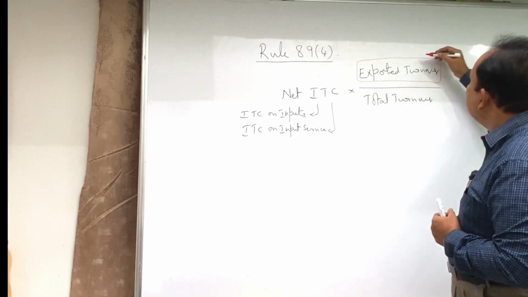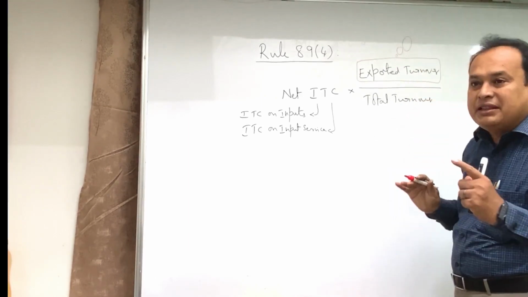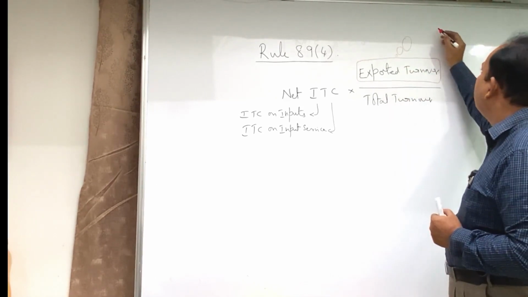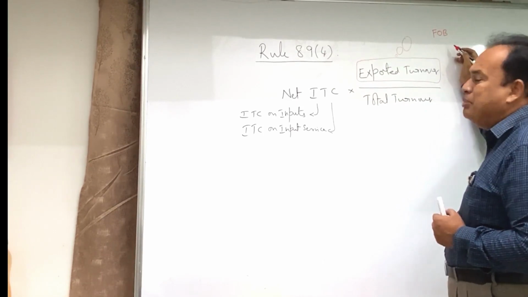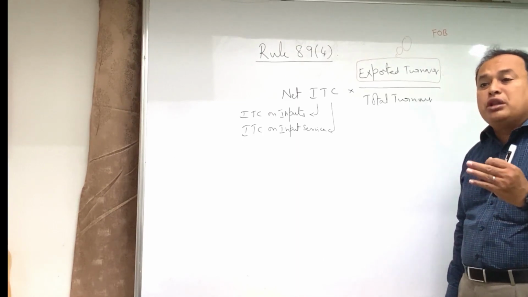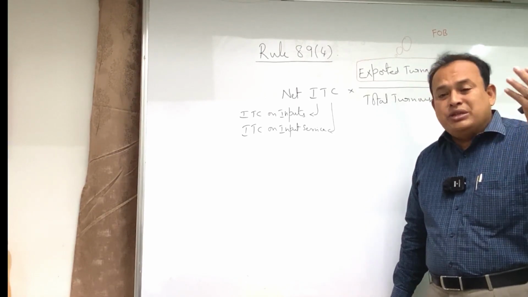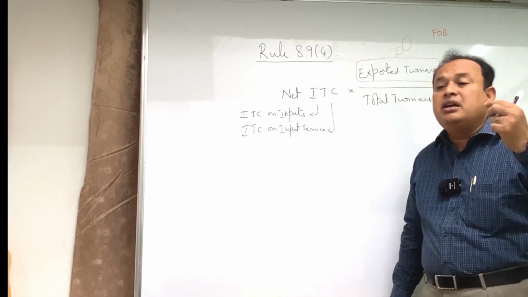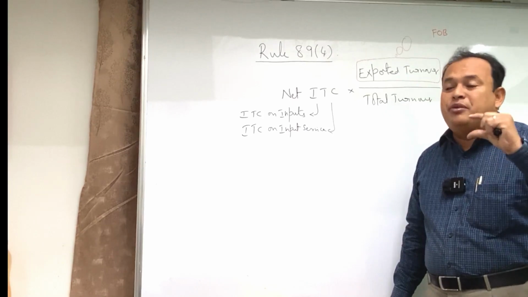I will tell you, this export turnover is nothing but the following. They said here, FOB value shown in the shipping bill. When I export the goods, or especially supply to SEZ, or as the case may be, when I export the goods outside India, I export at FOB value, free on board.